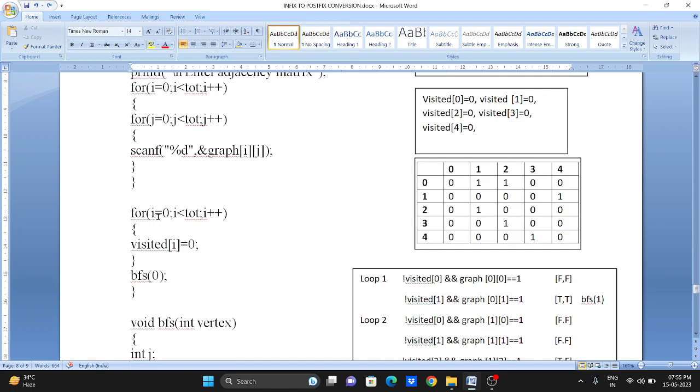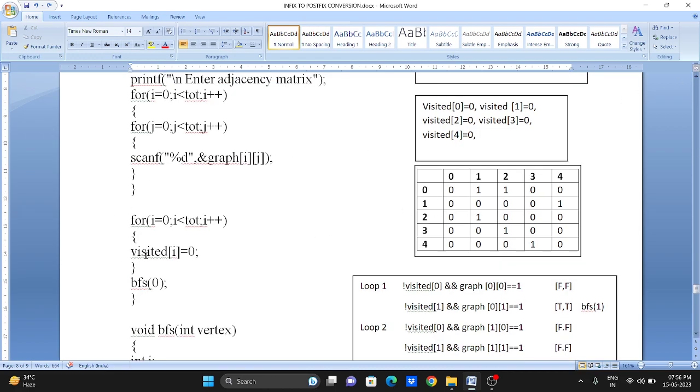And here, a single for loop is used to track whether each and every node is visited or not. So we need to set a value. If it is 0, it means it is not visited. If I set 1, it means this particular node is visited. So each and every node is initially set as 0. So visited of 0 is equal to 0.